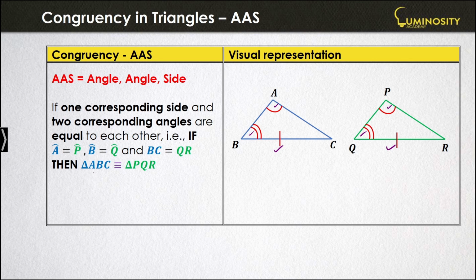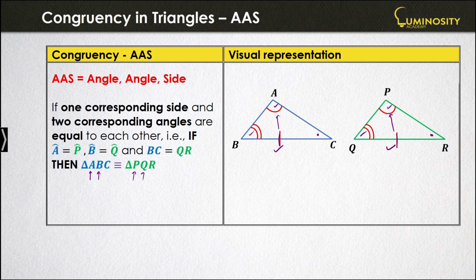And again, look at the order. We know that angle A equals angle P, and we know that angle B equals angle Q. So by the angle sum of a triangle, the third angles must be the same too, because when you sum them up, it must be 180 degrees. And you can see this side is in between these 2 angles, right? So opposite it is also the same angle. So everything matches up nicely here. So this is another test for congruency.